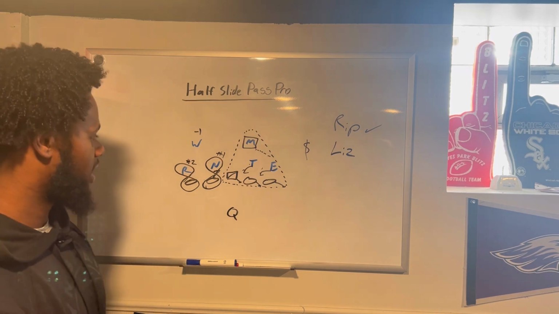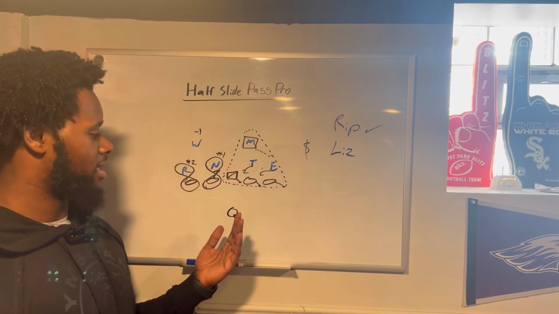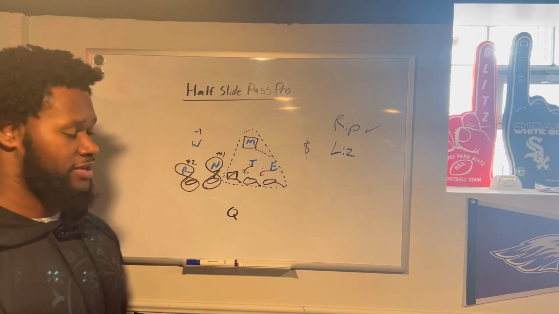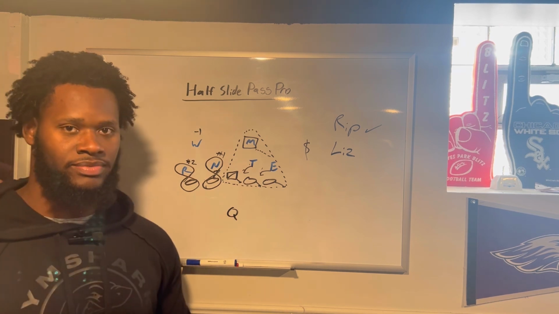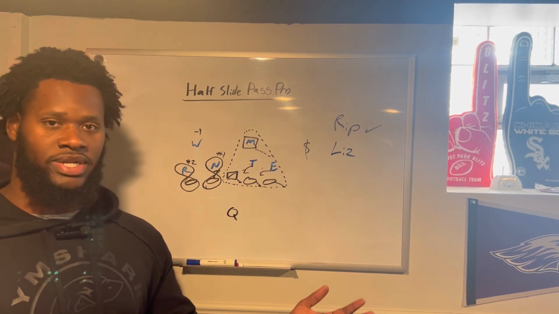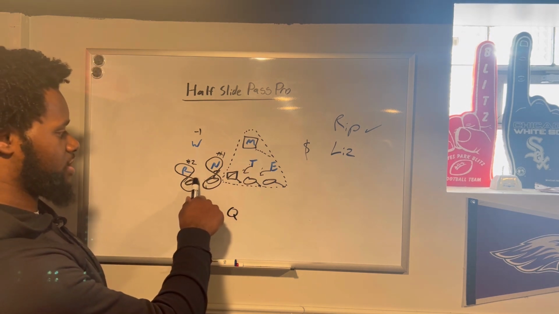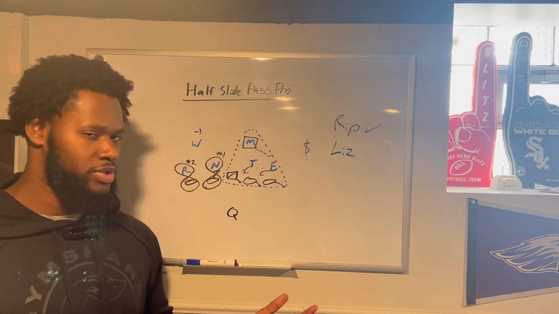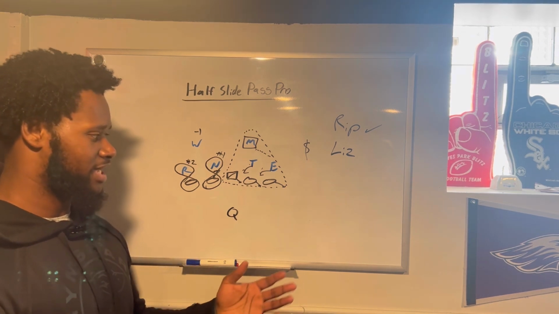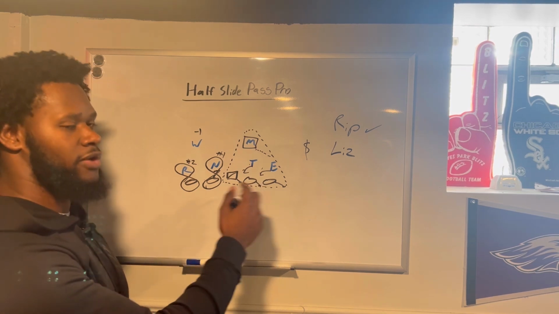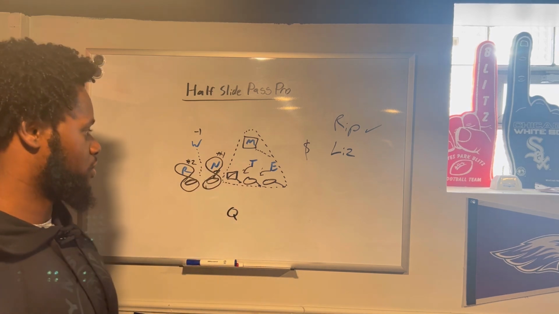All right, so now we have pretty much the same idea, the same concept going with our half slide, but now we want to talk about if it's a 5-man protection. If you have a 5-man protection, that means the running back is out, either out en route, or maybe you're in empty formation. You have to figure out what to do with these two guys. There are a number of things you can do, but as long as your quarterback is on the same page and understanding what the entire offense is looking to do to handle an additional blitzer.